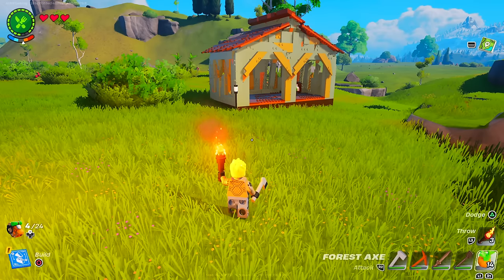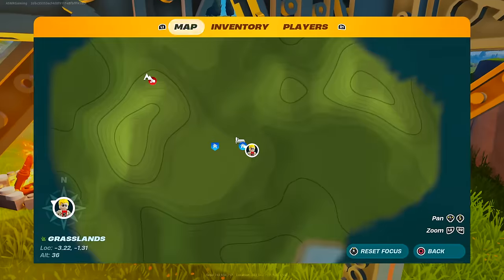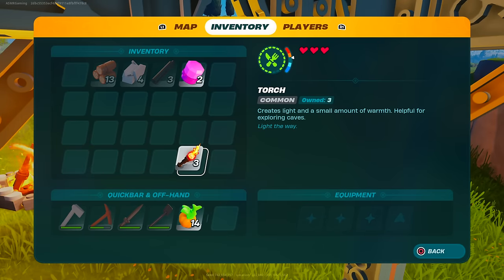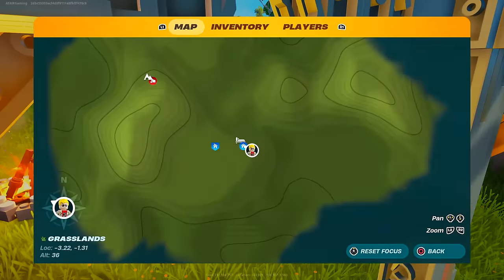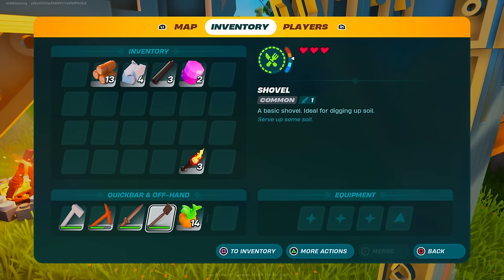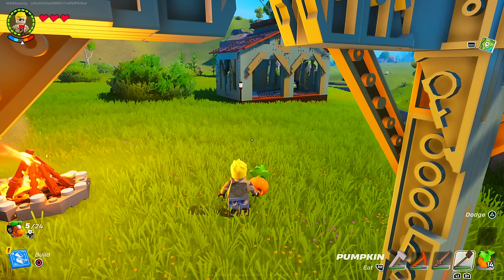I just put that. Okay, I think I put the torch in the left-hand bar. I'm gonna remove that because I don't want that to be equipped permanently. Let's see. Okay, yeah, so everything's on the right hand. Okay, that's normal. Okay, pumpkin. If we get hungry, we can eat some pumpkin.